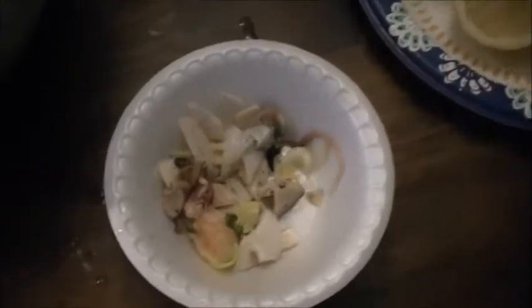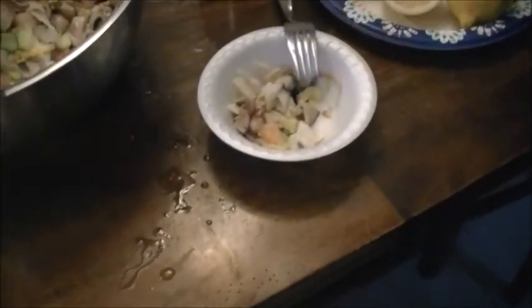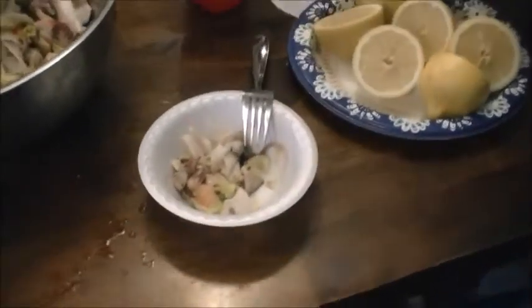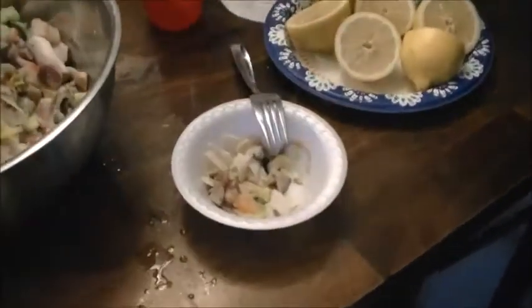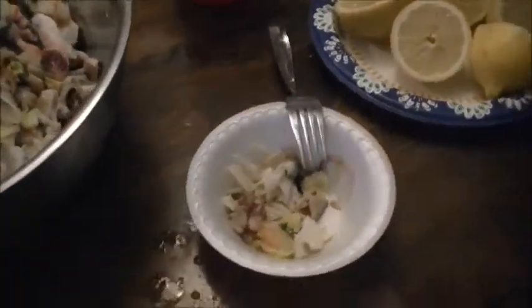Well, guys, I know what it needs, but I don't got the guts to tell my mother-in-law anything, especially in front of my wife. So I ain't gonna say anything about it. And I'm gonna let my mother-in-law decide. What is it? More lemon? Lemon. For Francis. Well, you? I'm not saying nothing because I don't want to get chewed out. No, I swear. You're having me on tape. No, I don't care. I'm not telling you nothing.